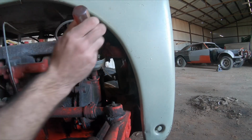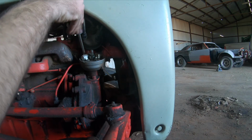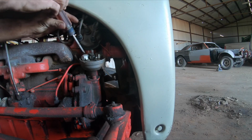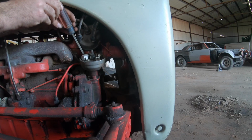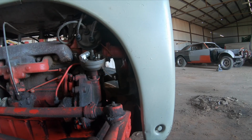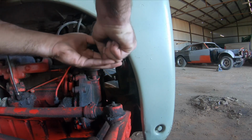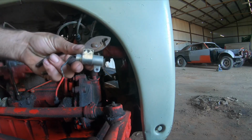Okay, we got the points here, condenser here. I don't know how well you guys can see that. One screw right there. Take it out fairly easy. If I had a little bit shorter screwdriver, it might help quite a bit. Ideally, I'd have my tool set with me, but I did not drive that pickup home today. And I'm not too worried about the points because I'm going to be replacing them, I think, anyways. And there is the condenser.